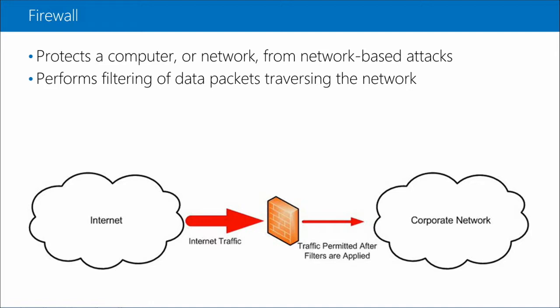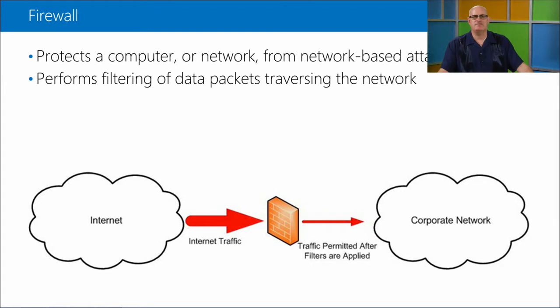So you have the internet traffic hits that firewall. That brick wall in diagrams is a pretty typical icon used for a firewall. Notice after that the traffic is gone way down. So just a lot of stuff that the firewall might filter out. It might filter out web traffic. It might filter out telnet traffic, email traffic. It can filter out a variety of traffic to hit your corporate network.